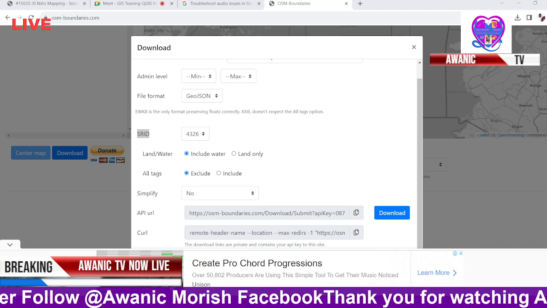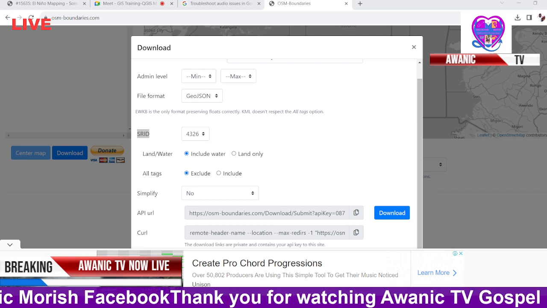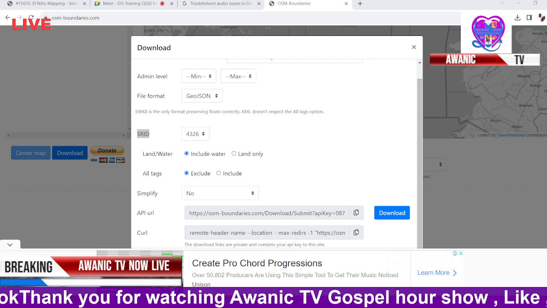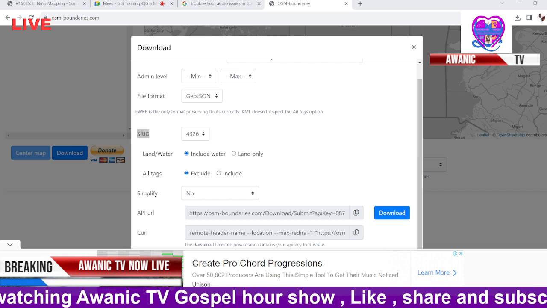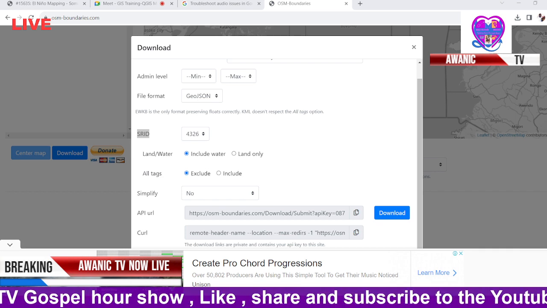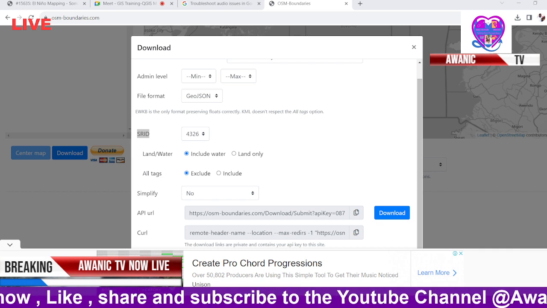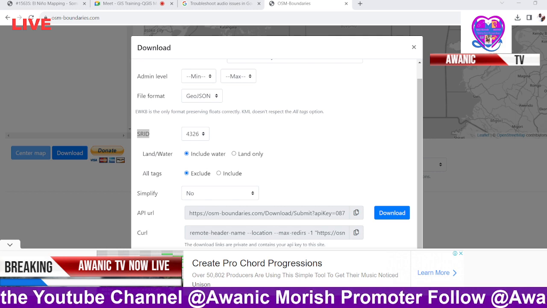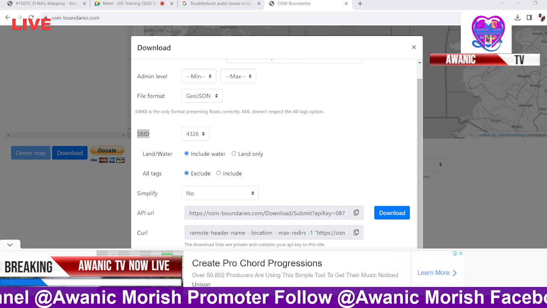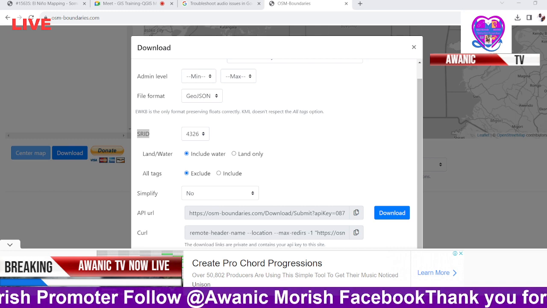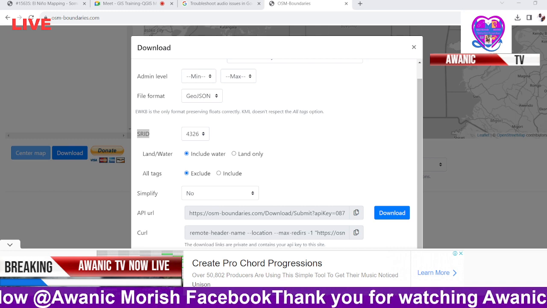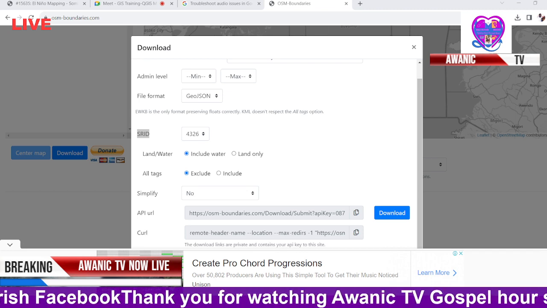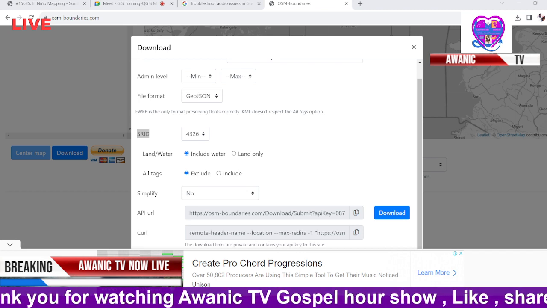So now for the roads, we're going to do these roads again. We're going to download them again. I want to delete these roads. Remove. Even these schools I'm going to remove.